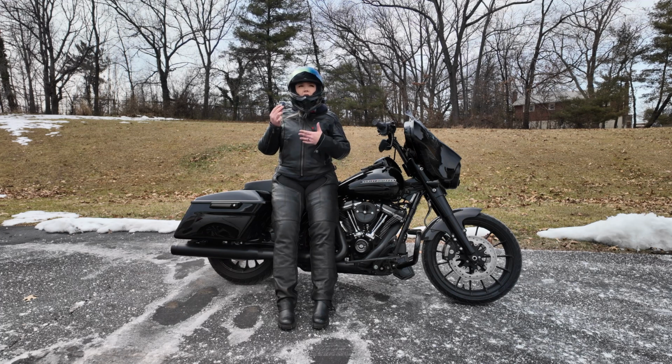And this one, I love the style of it. I love the cut. I love how it's not too long. It falls just right on me. And aside from that, the most important part is it is functional. It's super warm. My upper body has been probably the warmest part of me.